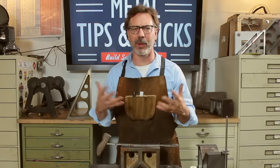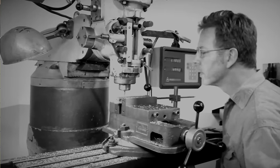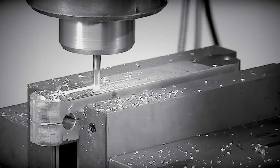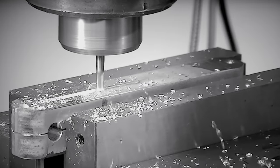Well, some people think, well, a milling machine is great. Well, a milling machine is accurate, let's say, over 6 inches, maybe a half a thousandth if your machine's in good shape. If your machine's in bad shape, well, let's just say accuracy is a relative term.